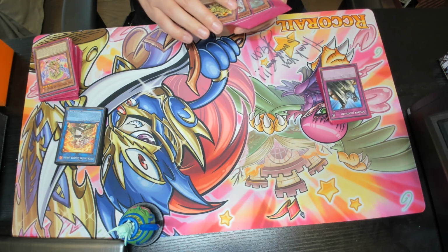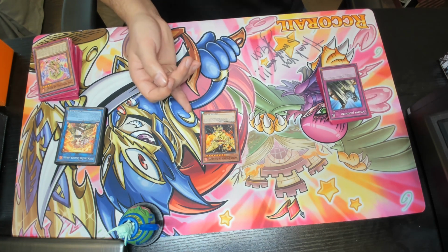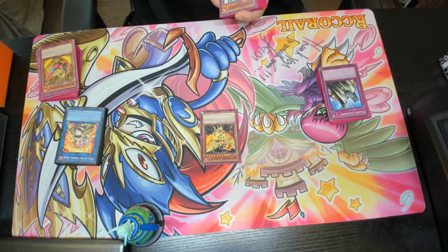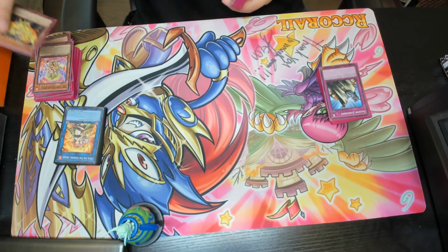And then moving on to our one-ofs, we have one copy of Sacred Phoenix of Neptus. Once per turn, during your next standby phase after this card was destroyed by card effect and sent to the graveyard, special summon this card from your graveyard, and if you do, destroy all spells and traps on the field. So this is your spell and trap version of your Avatar Garunix or your High Avatar Garunix, being able to wipe out all the monsters on your opponent's field, or monsters on the field. This does the same, but with spells and traps.